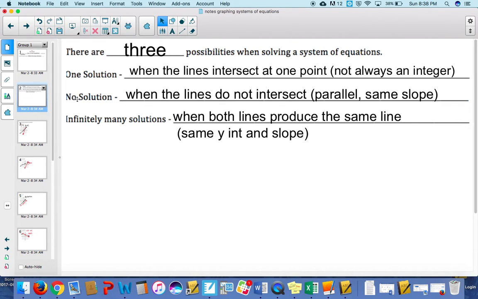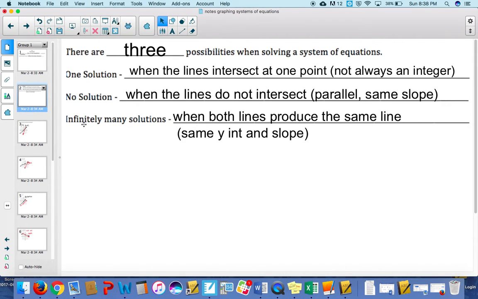The second option is no solution. We saw this when solving equations this fall when we had variables on both sides. When we have a system of equations and we graph the two lines, they will not intersect. For lines to not intersect, that means they are parallel, and that would mean they also have the same slope, if you recall that from the Overland Trail unit.